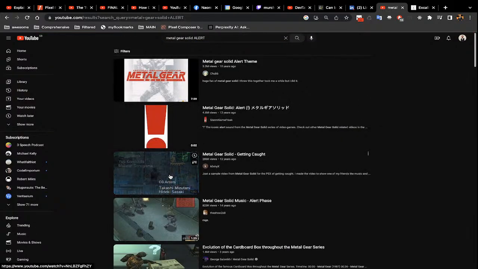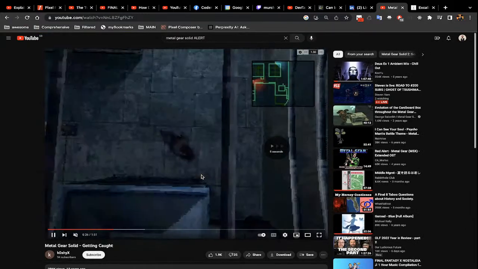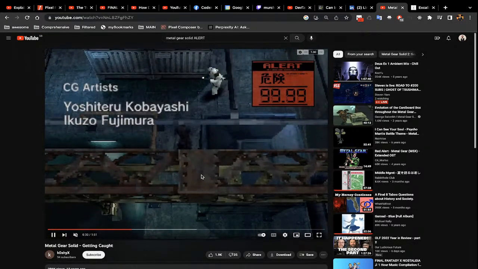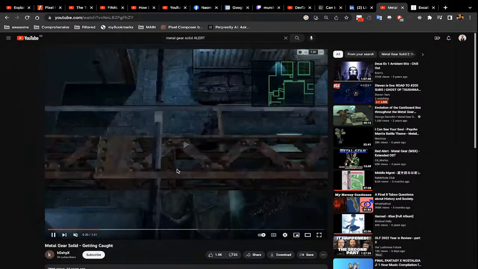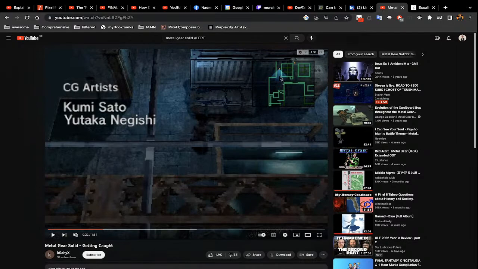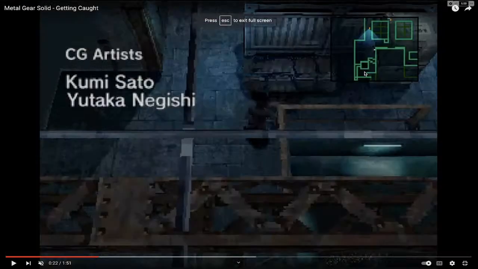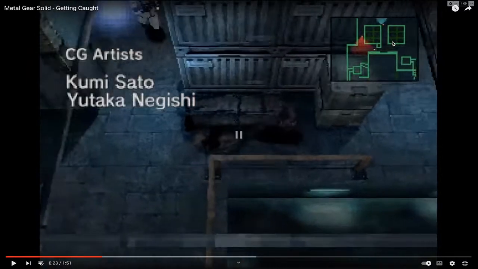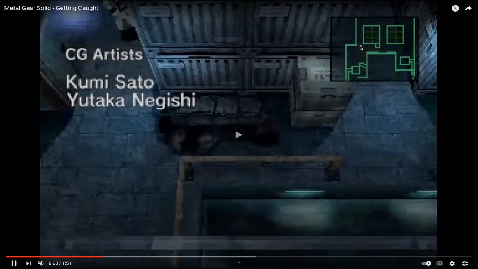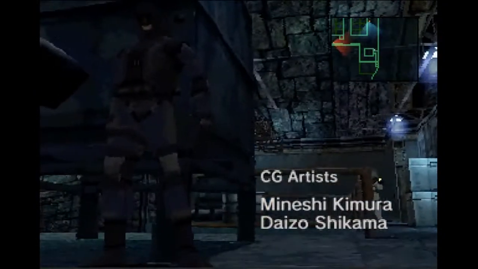because he just got away with that, let's see if I can find an example. Yeah, so here, the soldier, we can see there's a blue radar, and Snake is the white dot here. Maybe I'll go big screen and larger so you can see it. The red dot has gone around the boxes and is about to come into Snake's field of vision. Boom, he goes red. So there you go. Now he's technically in state 2, phase 2. In state 2 he's like, right, I've seen him, I'm going to go and pursue this guy. Oh, actually, no.